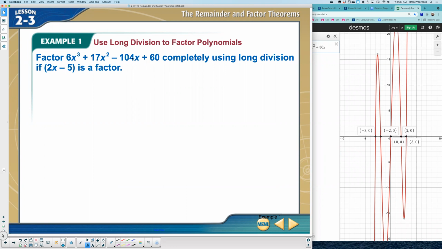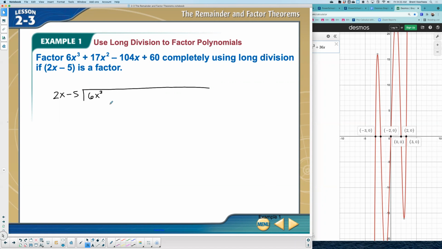See how this has nothing shared? Look at this problem. Do you see anything shared there? Nope. Is it a trinomial that we can do X method? No. So what can you do? Well, you can do what we call long division. So here's how long division works. It's just like division you learned when you first learned how to divide. You had that house and you put all this inside the house.